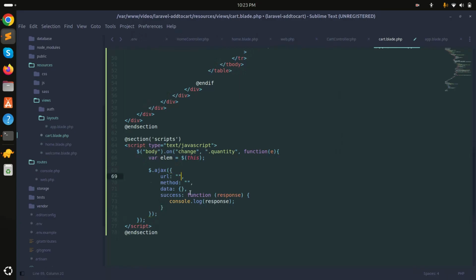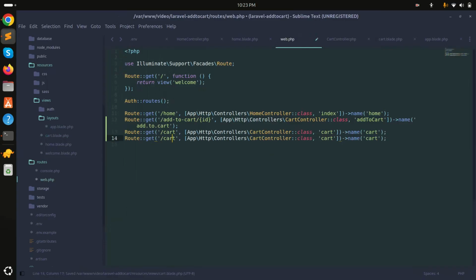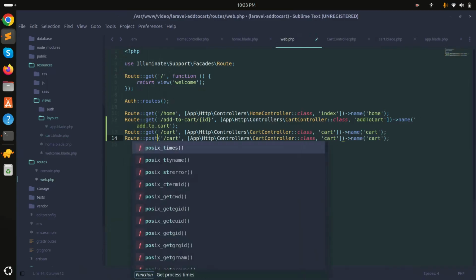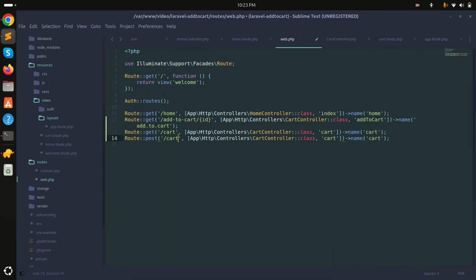So first I need to pass the URL. So I will say route, and then cart.update. Okay, save it, and then let me go here, and I will create one more post route over here, that's called cart-update. Okay, and here I will say cart update, and the name will be cart.update, save it.